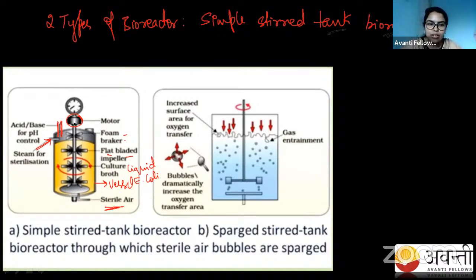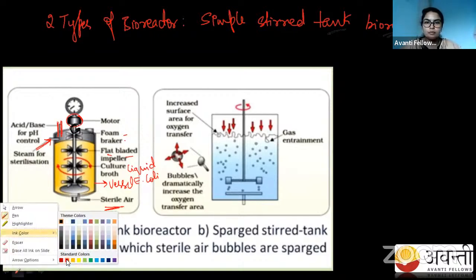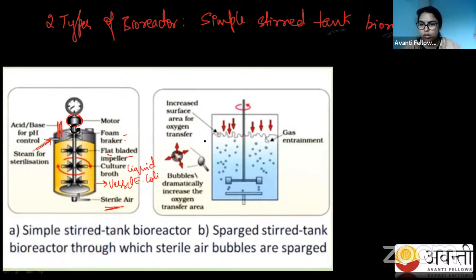That's why we are using the term tank. Okay, so with the help of impeller, it is very easy to rotate. ठीक है, मोटर है तो impeller rotate करेगा. तो impeller जब rotate होगा तो stir होगा. Okay, stir means what? Shaking. Okay, have you heard stirring process? अगर आपने कहीं देखा है ना कोई कुकिंग शो में तो क्या बोलेंगे? First you have to keep the कढ़ाई, then add oil, then add onion, then you have to keep stirring until it turns brown. तो ऐसे कुछ रेसिपीज होते हैं. So stirring means nothing but shaking. So simple stir करके हम लोगों ने बायोरिएक्टर बना लिया है.